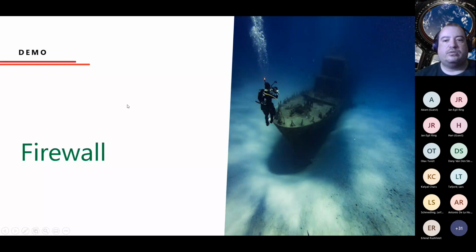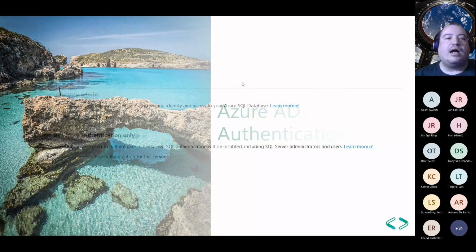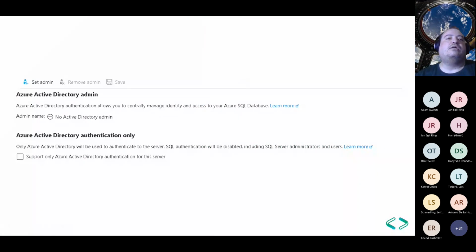Okay, now let's talk about Azure AD Authentication. How do we enable Azure AD on our Azure SQL? The method to enable Azure AD Authentication is to have an administrator created from Azure AD. I need to define the administrator of the server as an Azure AD user.